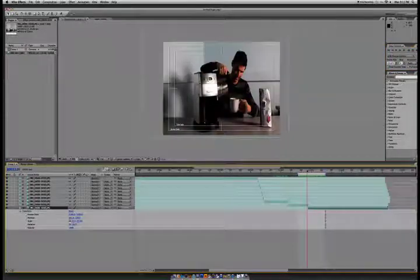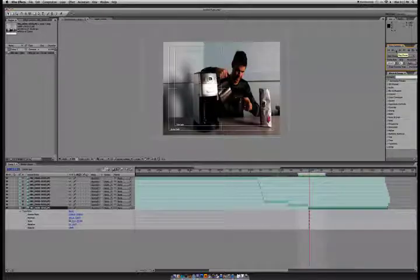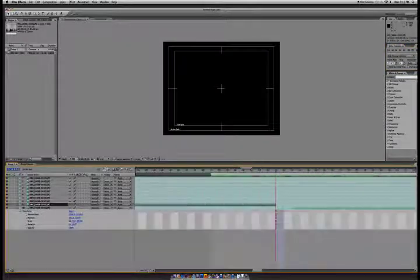Okay, so these are great. These time controls are great, you know, to go one frame at a time. Obviously, that's huge. See, you can see my hand kind of like, even on that white cup, it's stopping the pour. So I want to even get rid of those. So there it is. There, I want to get rid of that frame. So that is my last pour shot with the white cup.